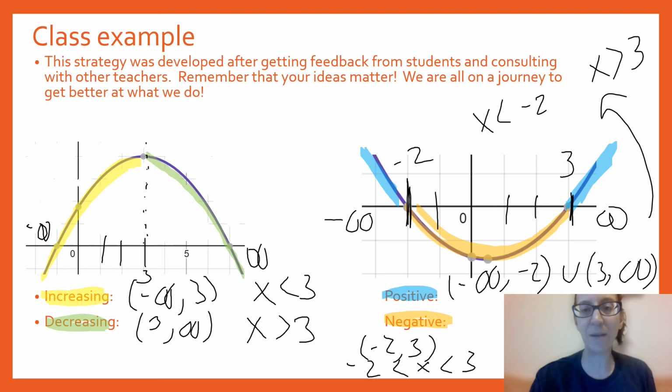It really might come down to how the question is asked. Okay. But I'm more of a set theory person, and so it's really going to bother me if you use the word and, because X can't be less than -2 and also greater than 3. Like, there's no number that fits both of those. But if the question is asked, what are the intervals where the graph is positive, then technically, in terms of the English language, the word and is okay. Very uncomfortable, and we did not come to an agreement on that. Okay, so that is a review of the increasing, decreasing, positive, negative.